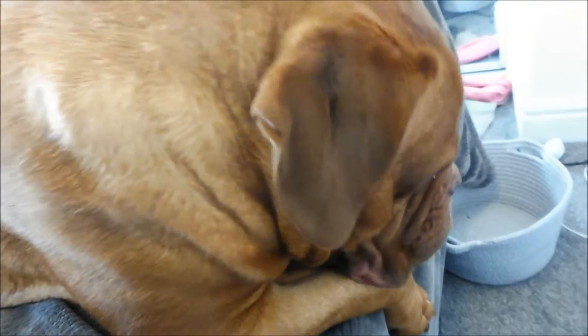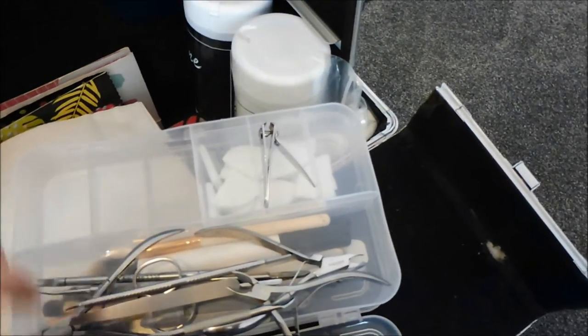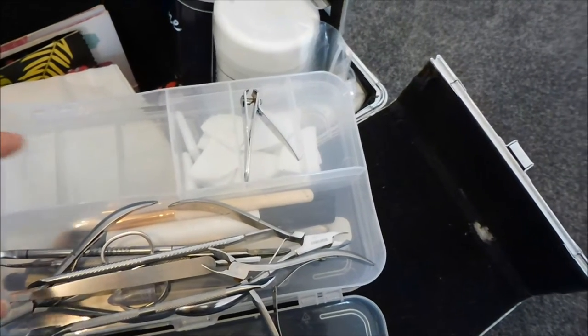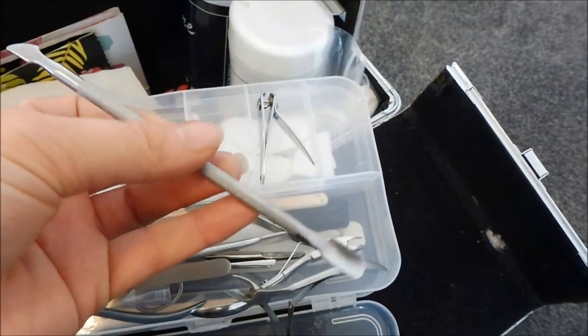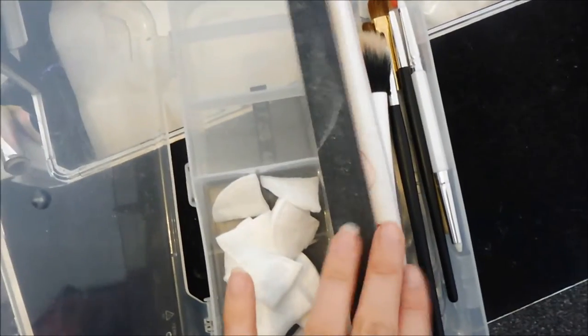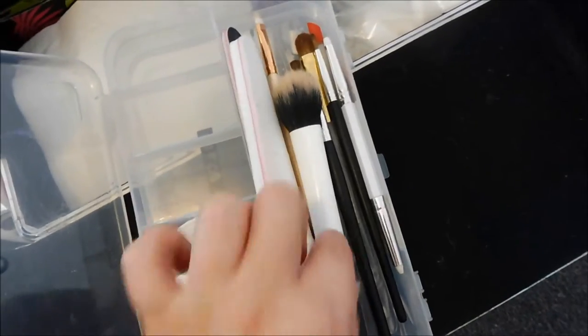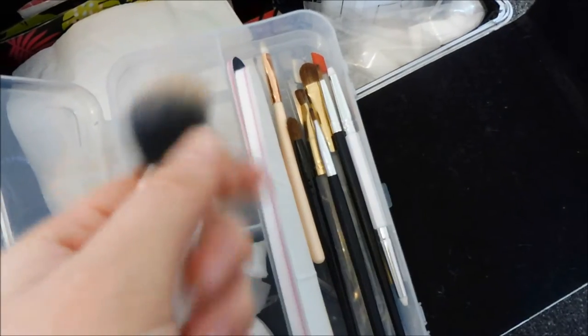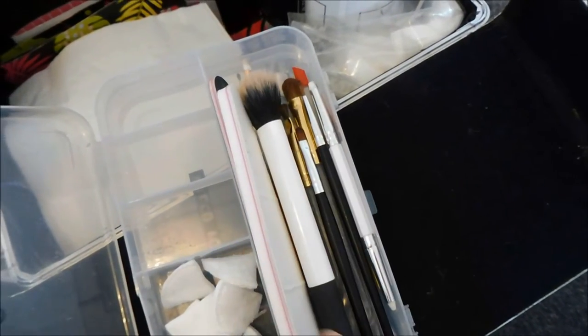Somehow Bella's managed to get back in the room - I apologise if you can hear her in the background. Connor's too busy playing Xbox and Bella's not getting enough attention so she's up here with me again. Again, random cuticle pusher, tweezers, just some random bits and bobs. In here I just have some random files. A lot of these brushes are old makeup brushes - this is an old Real Techniques brush that I use for dusting off dust or glitter and they work just as well.